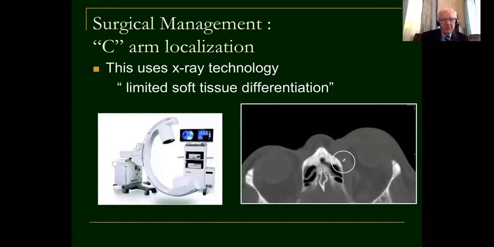There is C-arm localization that can be used for metallic foreign bodies. This is a metallic foreign body here. C-arms are used by the orthopedic people. You can pull it into the operating suite and localize it, especially something that shows up fairly easily with this. It gives limited soft tissue differentiation, but you can really isolate where, especially if you put a localizing instrument next to it. You know where you are in 2 or 3 dimensions.